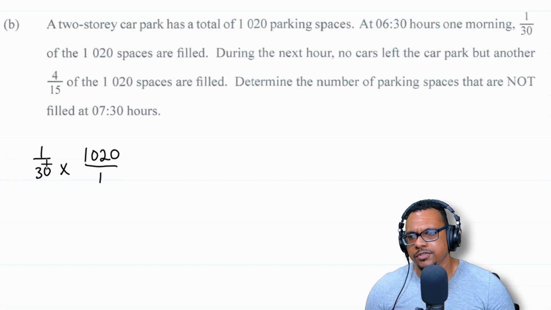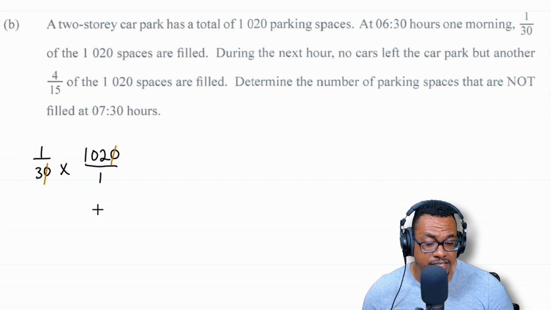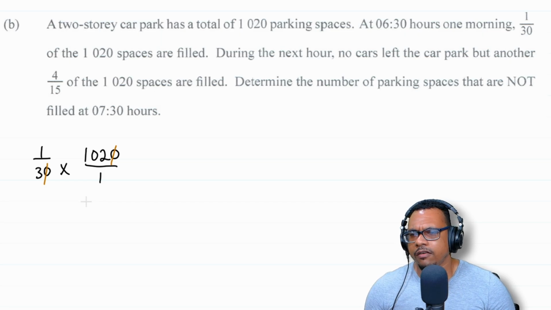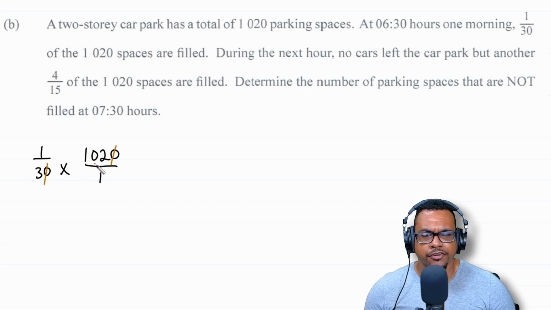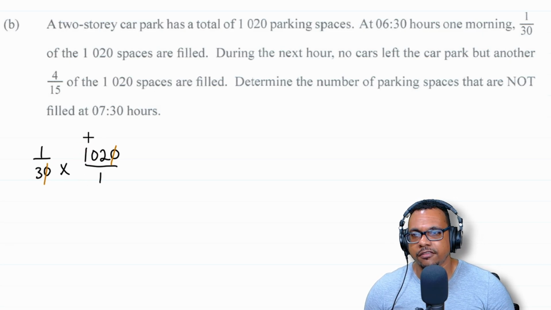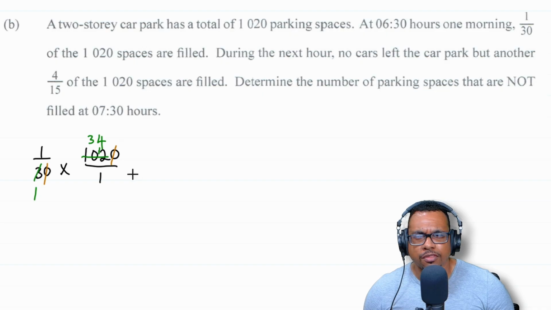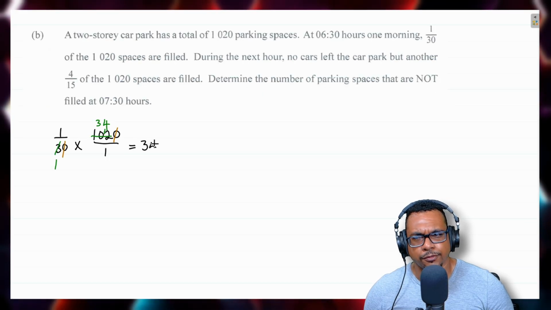So first off, the zeros could cancel here. Now bear in mind, you can use a calculator for this. All right, so now 3 into 102. Let's see if we could go in without leaving a remainder. So 3 into 1 cannot. 3 into 10, we'll get 3. So I'll write 3 here. The remainder will be 1, so put 1 here. And now 3 into 12 is 4. So when I cancel this 3 here, I get 1. And when I cancel this 3 the 102, I get 34. So this is equal to 34.